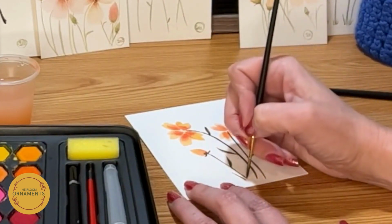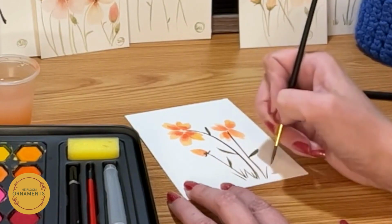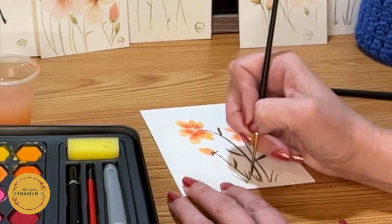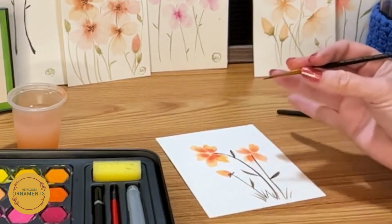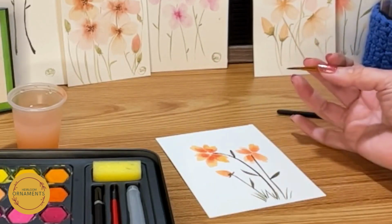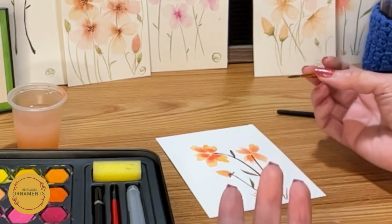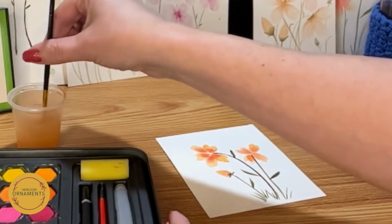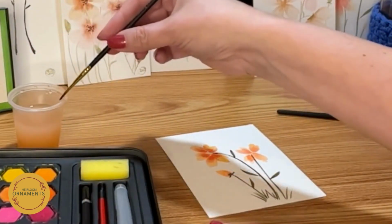I love watercolor because whatever you want to do, you don't have to be exact. It doesn't have to be perfect. Watercolor really should be kind of loose and abstract. And to me, the easiest thing to learn is flowers, because flowers don't all look the same in nature. In fact, a lot of them look very different from each other.